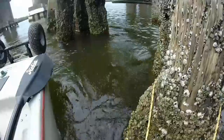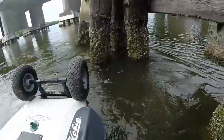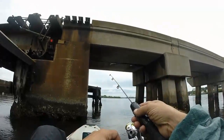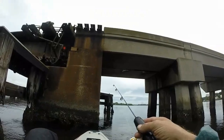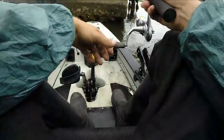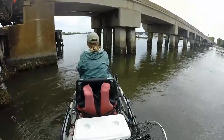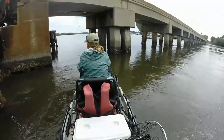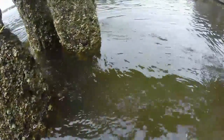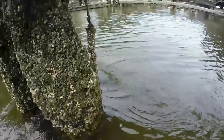Here again is a look at the tidal flow. It was starting to come in really strong and the best place to put those crabs was in the places where the water wasn't moving. If I can keep that bait close to the wall, I'd get hits right away. I always try to think of myself swimming at the beach — if I was caught in a rip current I'd get out of that current as fast as possible. Like where these little bubbles are right here, they're hanging out in the places where they don't have to expend a lot of energy.